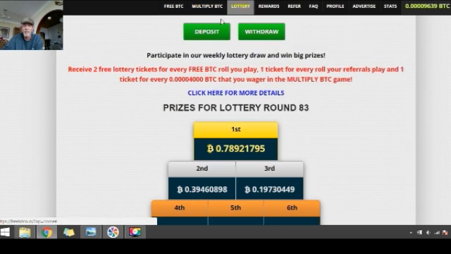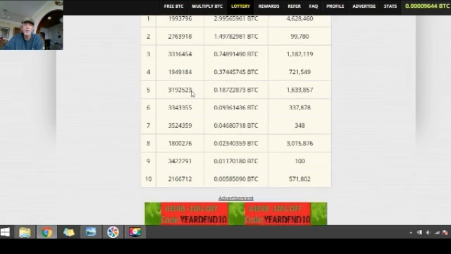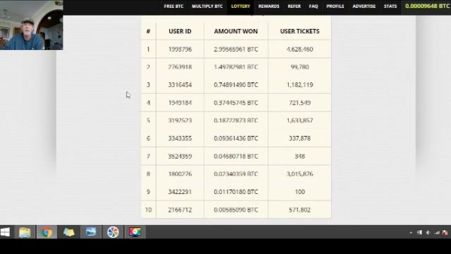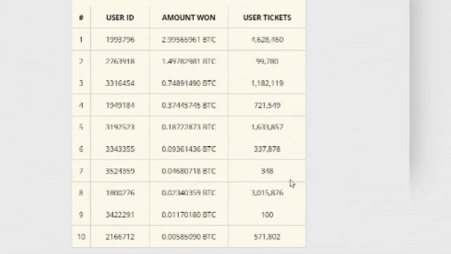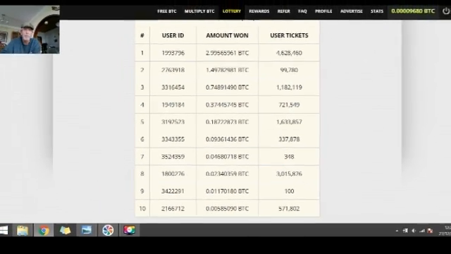And by the way, the lottery, in the last video you will have seen that we were getting plenty of tickets. Well, when the prizes came up, yeah, the top guy got nearly 3 Bitcoin. He did have a lot of tickets, but yeah, again, look, big prize there, 100 tickets, 348 tickets. So you need to get on that site. And also, some of this money here you can transfer back over to Bitsler.